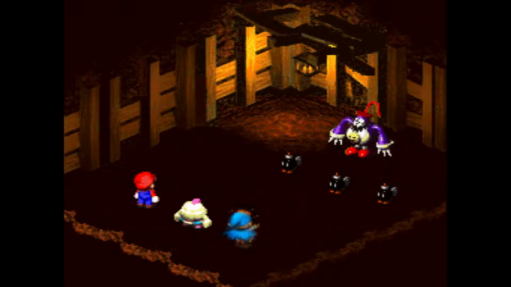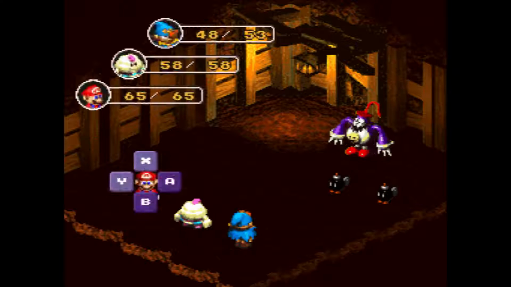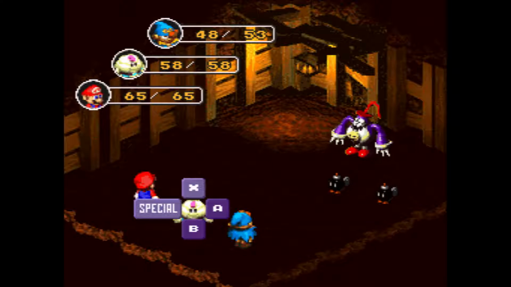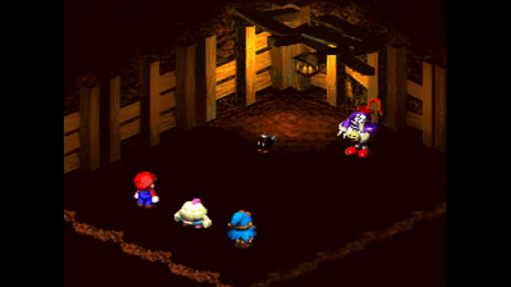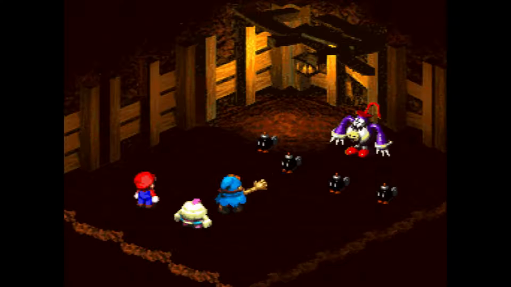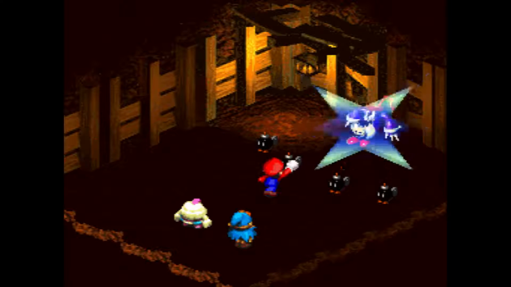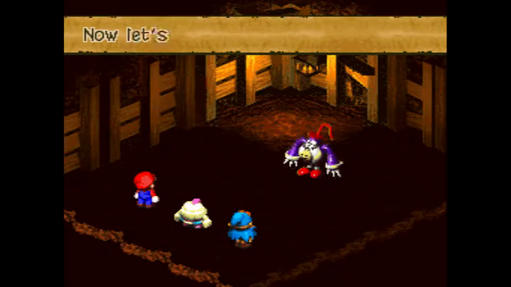So, yeah, just use Malo's thunder attack, and that will get them down quite a bit, pretty quickly. So just have Malo be both the healer and the attack-all person, and it should be easy. Once you take enough damage on Punchinello, he'll destroy his bombs, and he'll say like that right there, where he'll just be like, all right.